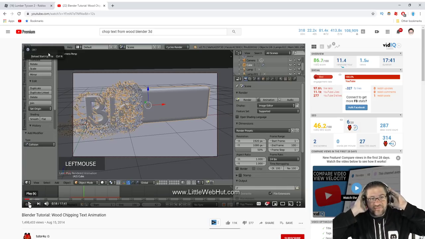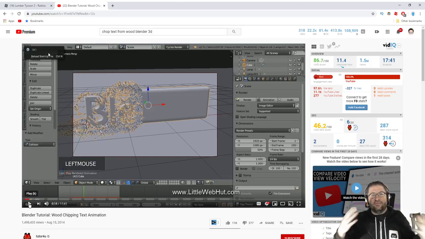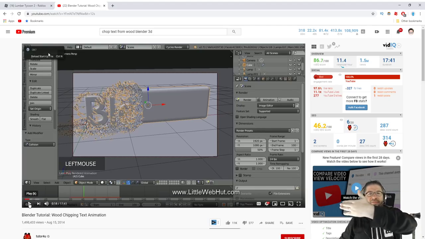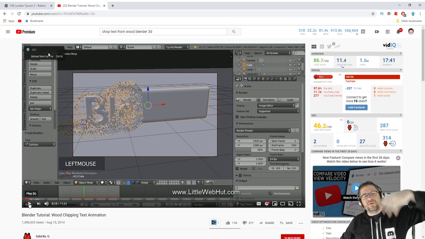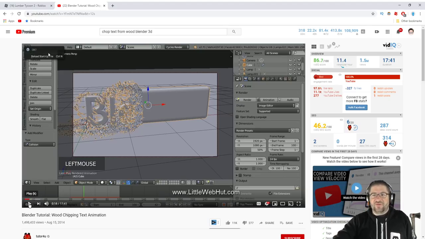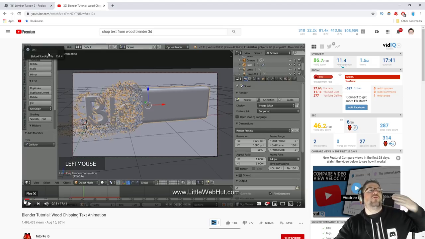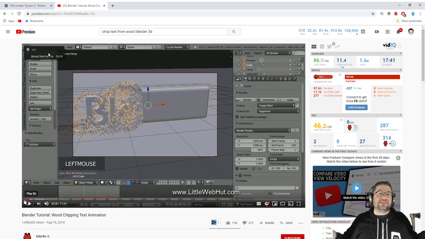Now I did extra stuff like the sounds and the ding and the extra video editing plus the fades. I also have my board slide in from the left, so it looks like somebody throws the piece of wood into the scene and then it chops. If you've ever wanted to make your own Code Primate intro with your own text, go for it. Here's the tutorial. I should leave the link in the description down below. It's got over 1 million views. Let's get him up to 2 million. So yeah, that's how to do the Code Primate intro.